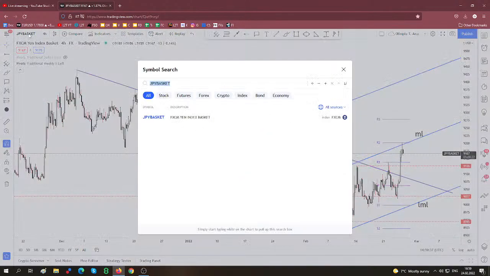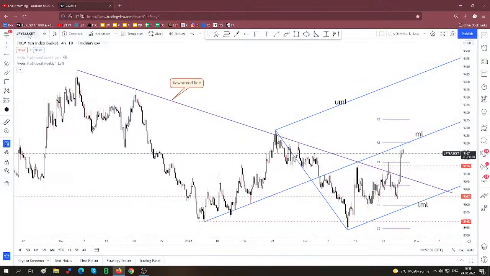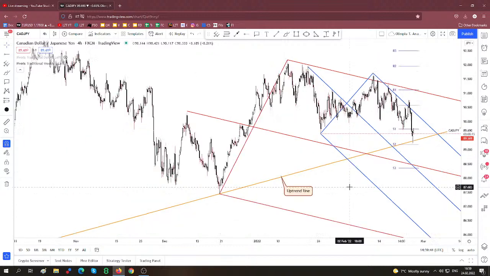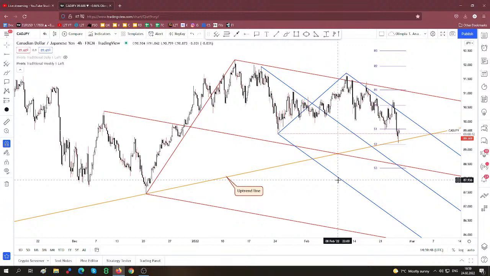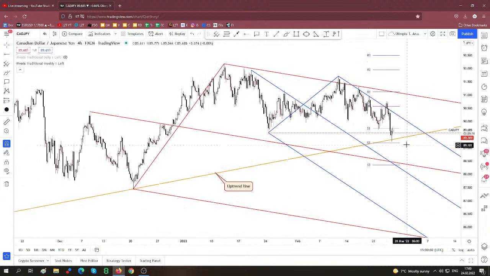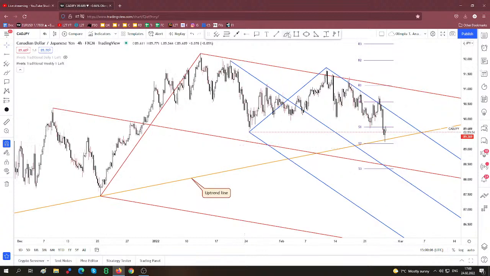Okay, so let's take a look. Canadian dollar, Japanese yen. As I've said earlier today in that video, I'll wait for something here, because 89.569 former low stands as a support level, downside obstacle. And don't forget that we have the uptrend line, guys, okay? And I've said that I want to see something here. Right now only a false breakdown with great separation. Maybe we'll have a temporary rebound if the yen basket.